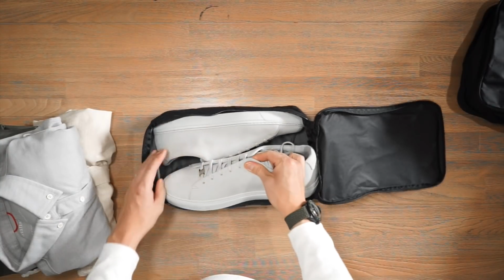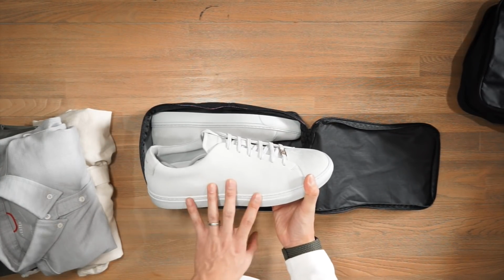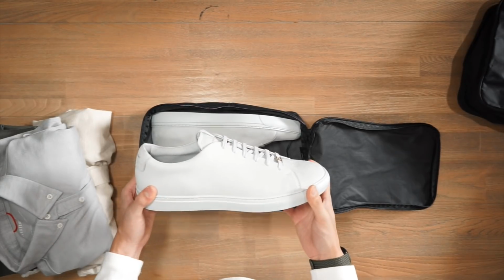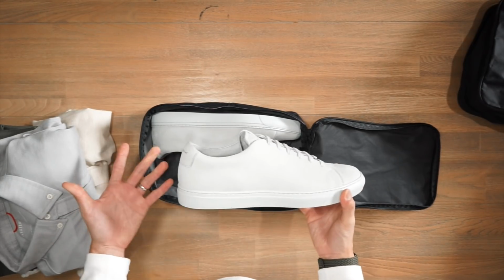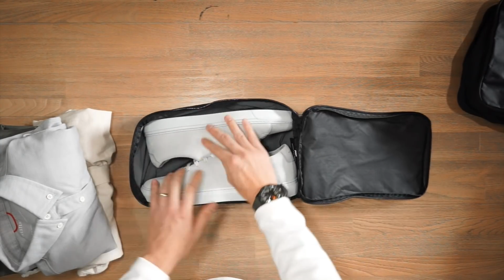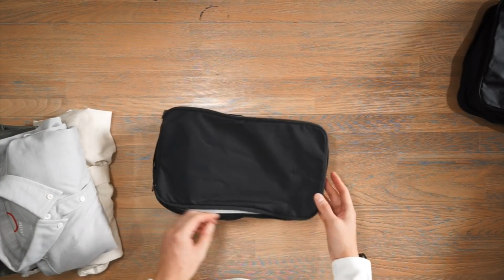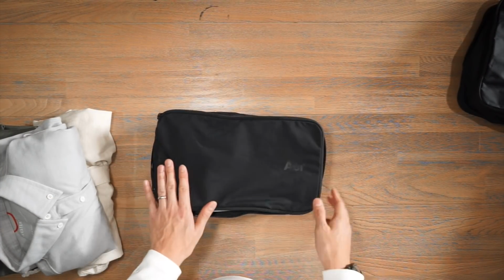These are a pair of shoes from Monochrome, the label in Australia. Really nice minimal shoe made from Italian leather. This is a size 44 European, which is a 10.5 US size, and it seems to fit in there pretty well, almost perfectly in that compartment. So if you have a size 44 shoe or a size 10.5 shoe, it'll fit inside the small packing cube very nicely.